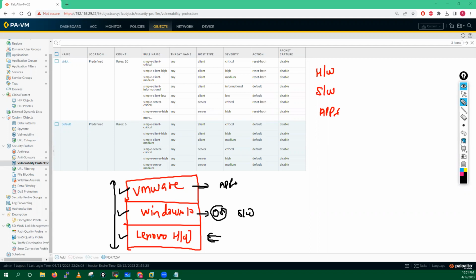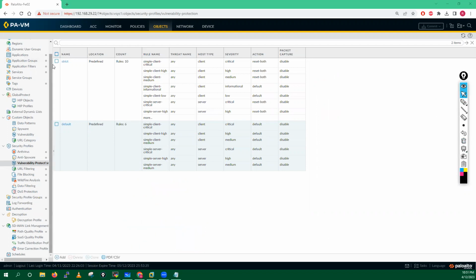And if you want to provide protection, like we have strict and default, the same thing. Default we will use during the POC, and strict we will use when we have a concern with regard to more security. You will see the severity levels like critical, medium, high. We always have the reset both. So you can select this strict one.